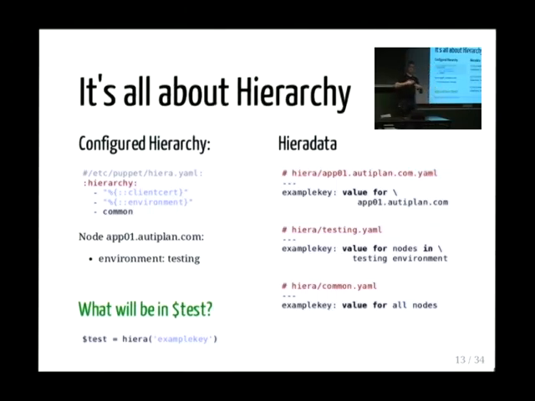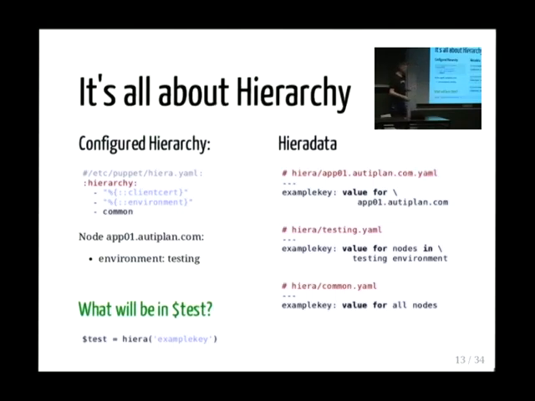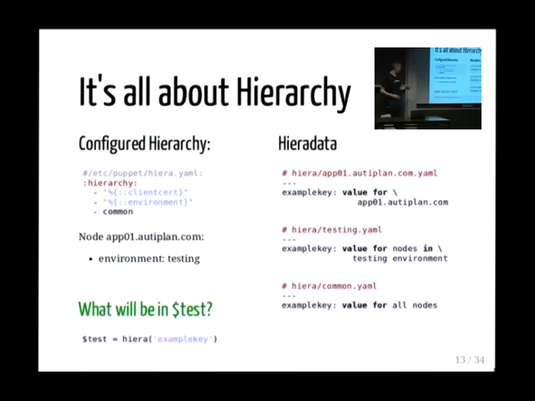The top level lets us put settings for individual machines. The next level is environment — which environment the Puppet run is done in — and you can put any keys there. Lastly there's 'common', which is not a variable but is taken literally, so there will be a common.yaml file. Given this Hiera data, if we have a node apple1.autiplan.com in the testing environment and we look up 'example_key', it will find it in the clientcert-specific YAML file and return that value. If a different server — apple2 — doesn't have that key in its most specific file, it falls back to testing.yaml and returns that value instead. That's how the hierarchy works.